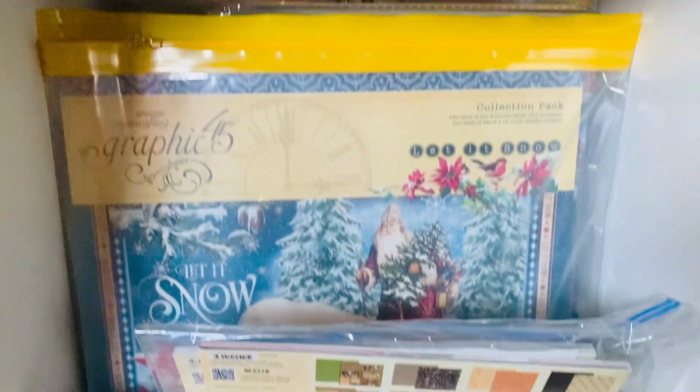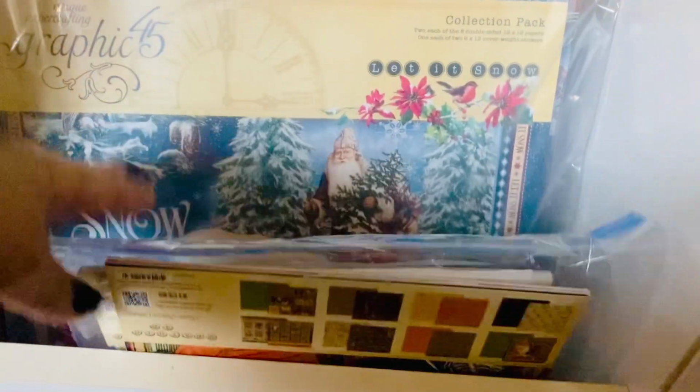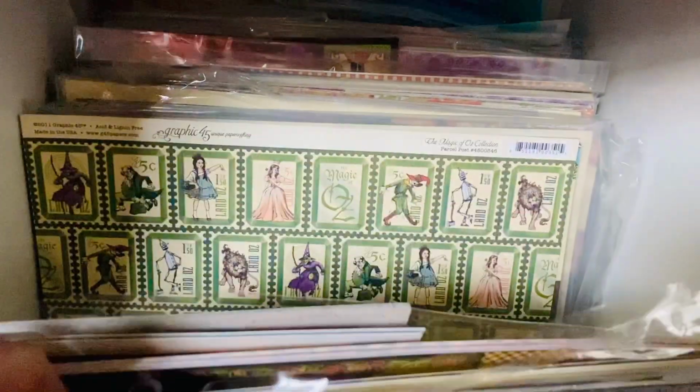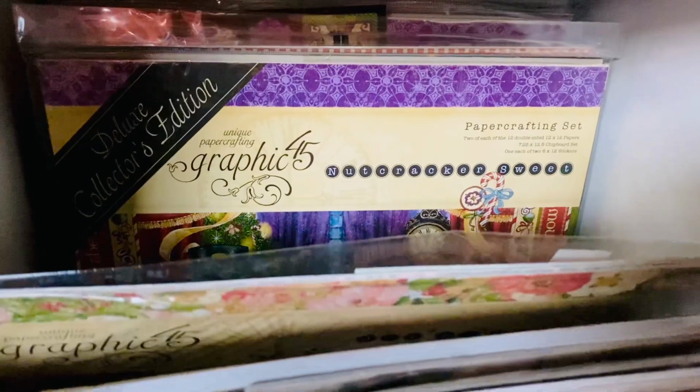We have the 8 by 8 collections, and then directly underneath of that, I put anything that might be considered more seasonal, like maybe Halloween, Christmas, winter, things that are going to be used maybe specifically during certain times of the year. And oh yes, like the gorgeous Nutcracker collection.